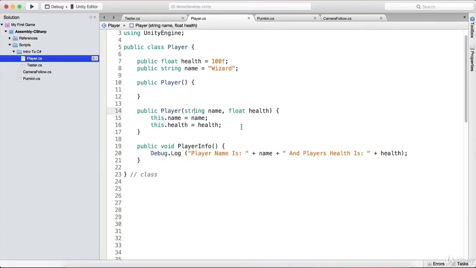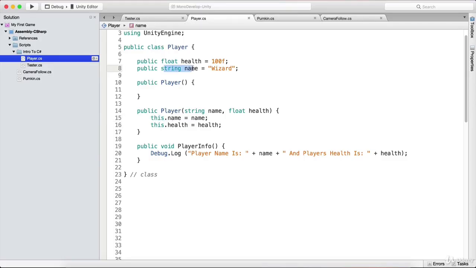Now you are like, whoa, wait, what is going on? Yeah, I know, I use this. Yes, I use this. So what is this? Well, this keyword refers to this class right here. Now, I see people are getting confused with this keyword and why we are using it. We are using it in situations like this.